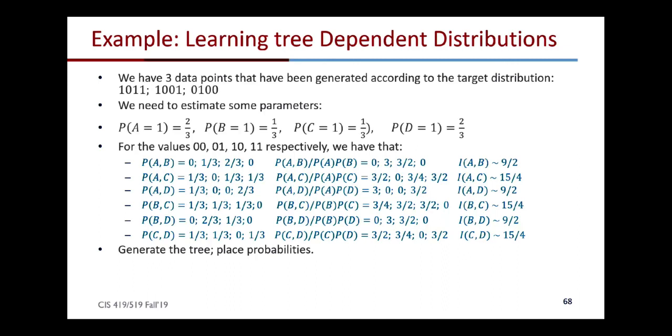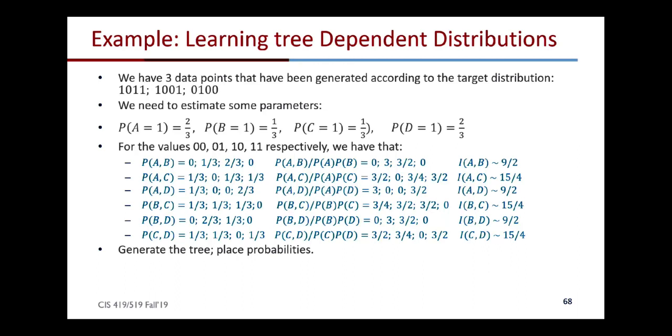So let's see. I'm going to run the algorithm. I'm going to change it a little bit to simplify my life, but we have 3 data points, the same data points we had before, and I want to learn the best probabilistic tree given these data points. First of all, I'm estimating the parameters. So I'm estimating P of A, B, C, and D from the data. That's what we have here in the first row, right? So that's the first thing that I have to do. Then I have to estimate all the pairs. So I'm estimating here all the pairs, P of AB, AC, AD, and so on. That's just 6 numbers in this case.